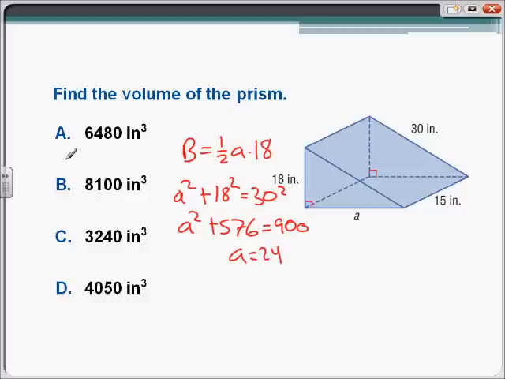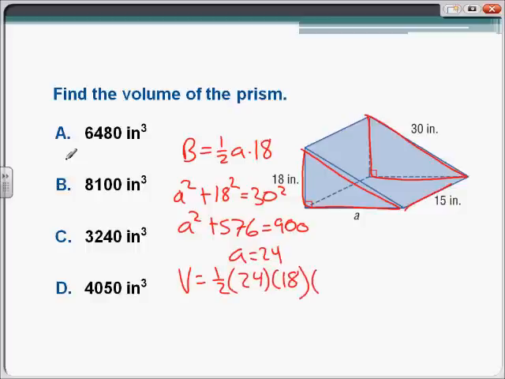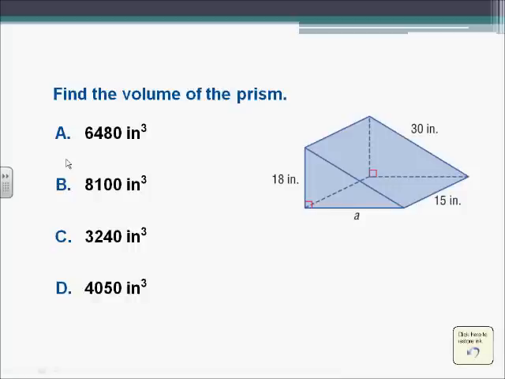So we plug that in. The area of our base is going to be 1/2 then times 24 times 18. We multiply that by our height, which is just the distance from our two bases. We have our triangles here and here. So the height then is going to be 15. So we're going to end up with our volume equaling 1/2 times 24 times 18 times our height, which is 15. We plug those all into our calculator and we multiply, and we should get 3,240 for an answer.